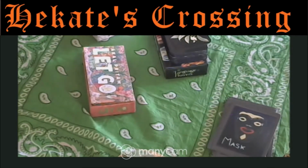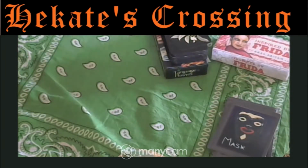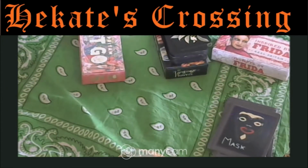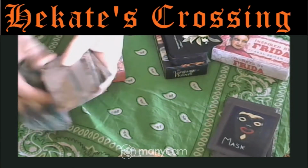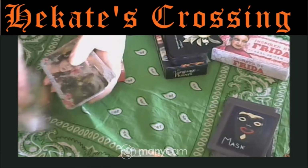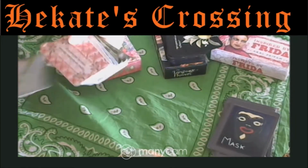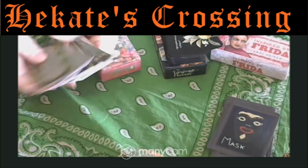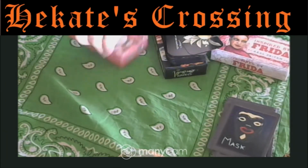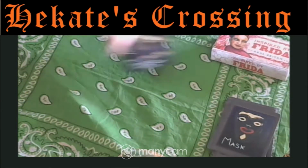And then we have Let Go. Okay, again, different artwork on the back. Quite cool. Okay, there are different words on the front and different borders. So that's quite cool as well. So they're the 3 in that set that I've actually got. Now I know there's lots of different ones in this size that are available.